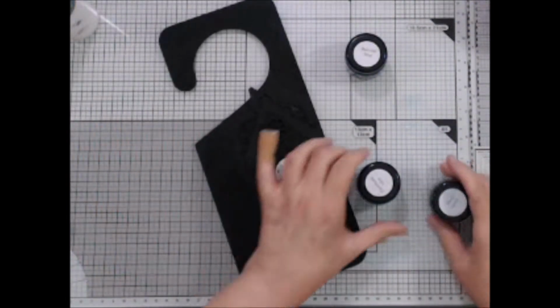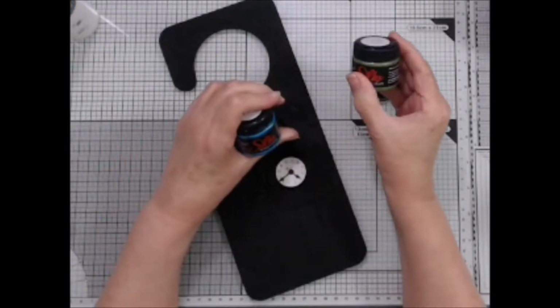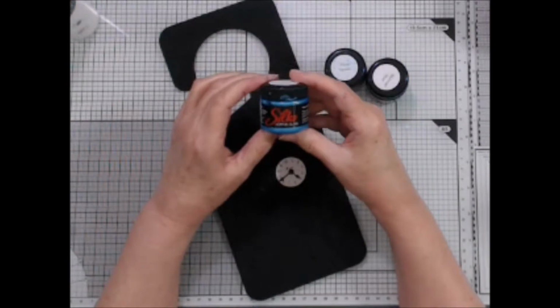Now let's add some color. I have 3 silks paints from Color Art: Bolivian Blue, Moss Green, and Caribbean Mist.